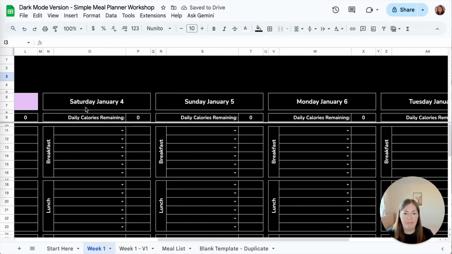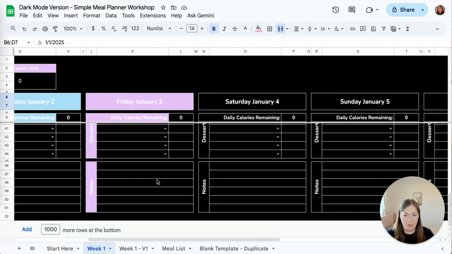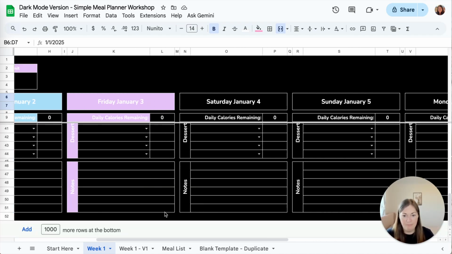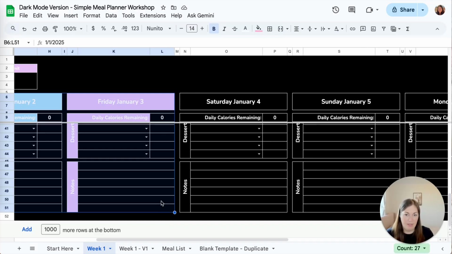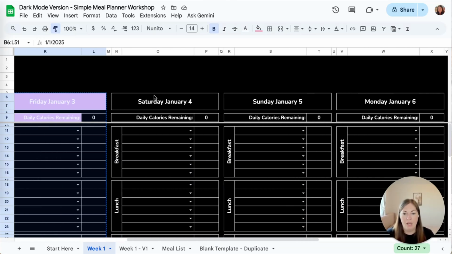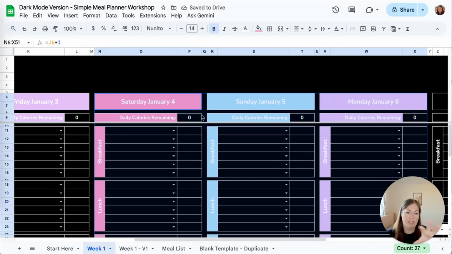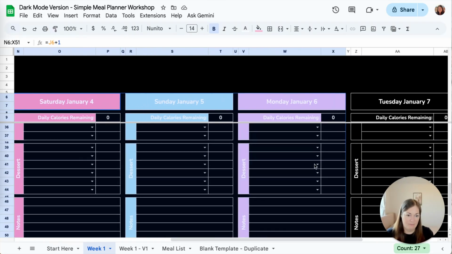And now, because I do have a few more days to copy over, I can use the same paint format brush. Because this is a weekly meal planner, I have 3 days done and I have to complete the next 4. What I'm going to do is select my very first cell. I'm going to hold the shift key and go all the way to the bottom of my 3rd day, because I'm going to copy all the formatting from this and apply it to the next 3. So I'm going to use the paint format brush. I'm going to click on the next cell that I want to add that formatting to, and as you can see, it's updated all the way across, which is awesome.